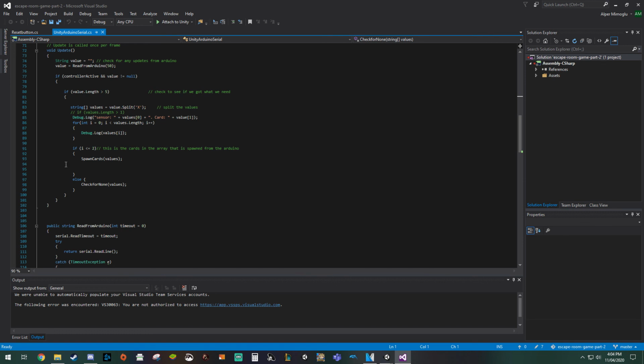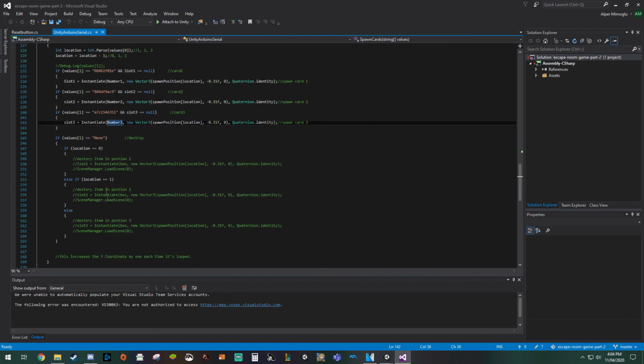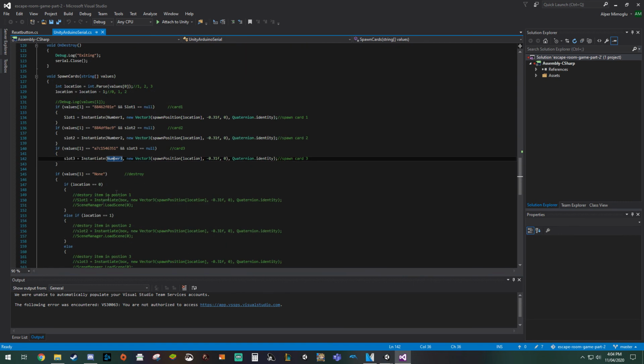And we take the values from the debug log and assign them to objects. So this RFID card is the tag for number 1, so I assign it to number 1, and then number 2, and then number 3. These are the remnants of another deletion thing I tried to use, which didn't work.